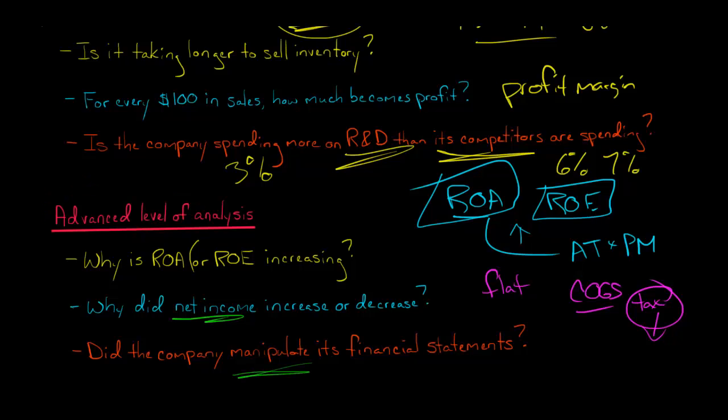Can we trust the numbers in the financial statements? Remember that management has a lot of opportunity that there's estimates that they make. When we think about like depreciation, what will be the useful life of property, plant, and equipment? There's accounting choice of which different methods they can use. And then there's just companies doing things like aggressive revenue recognition, where they're engaging in channel stuffing and things like that to artificially inflate the company's sales. So remember that the company knows that you're going to be looking at these financial statements and making judgments about the company based on the information in those financial statements. So they have an incentive to make the financial statements look better sometimes than what the actually the business operations happen to be.